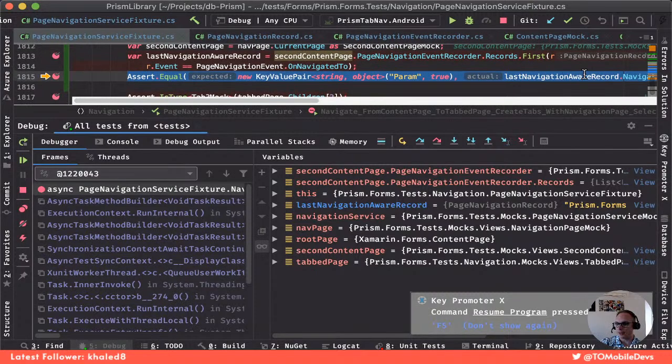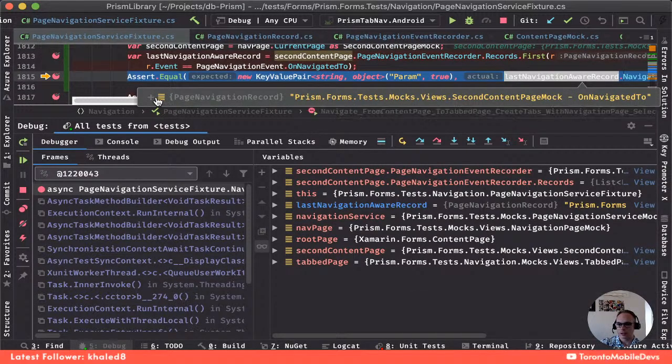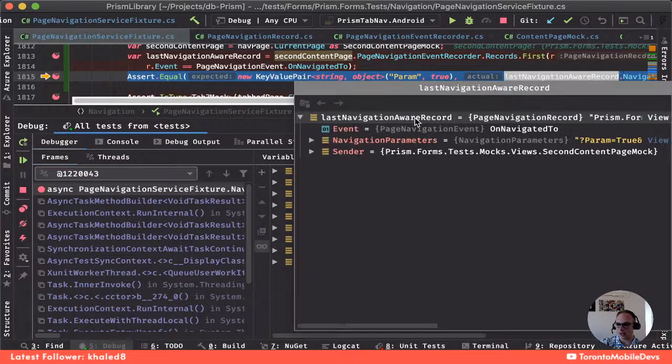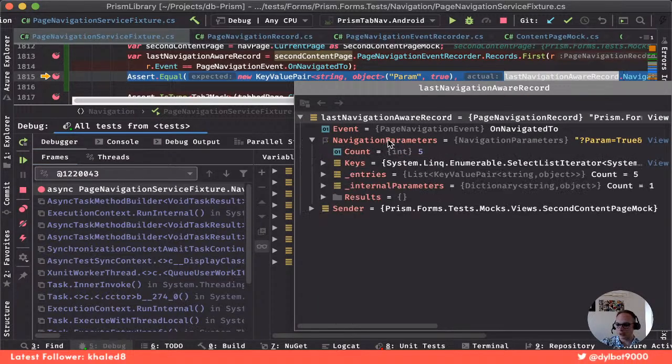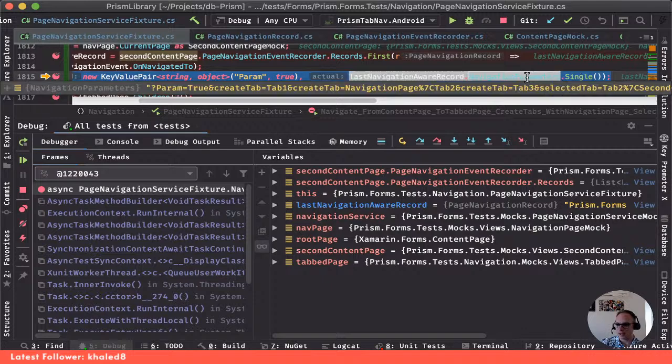Okay, so what do we have? So we have our record. Page navigation record. Navigation parameters. Just getting one back. I think I only have one in there.